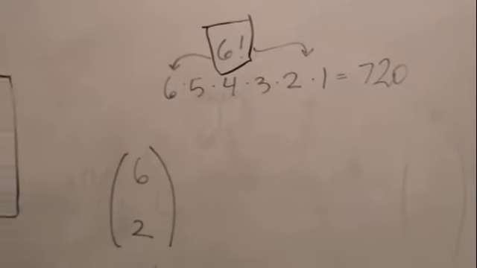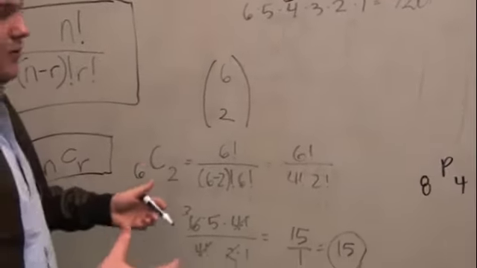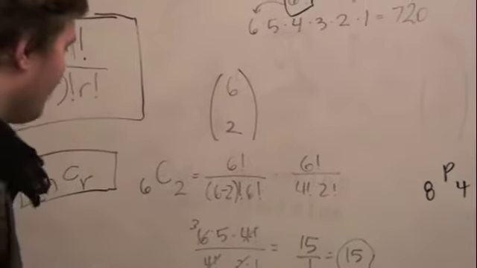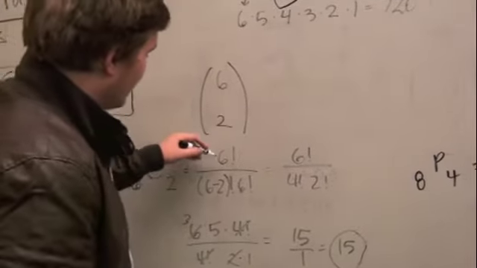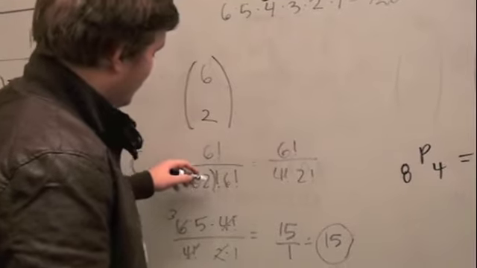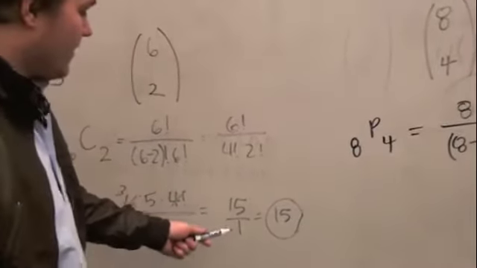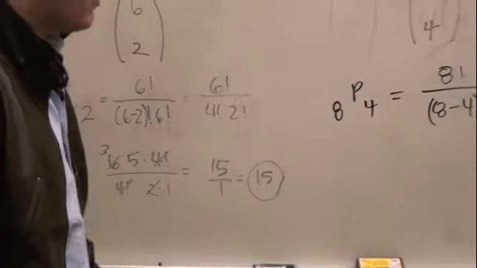Now, we have our equations. So instead of just going through and being like 2 out of 6 and taking all that time, we can plug it in. So we go 6 factorial over 2 factorial times 6 minus 2 factorial, and we end up getting 15 over 1. So it's 15. Now, what does that number mean?